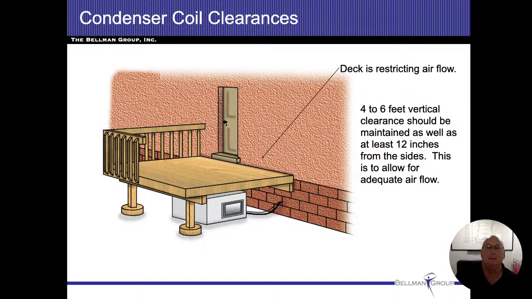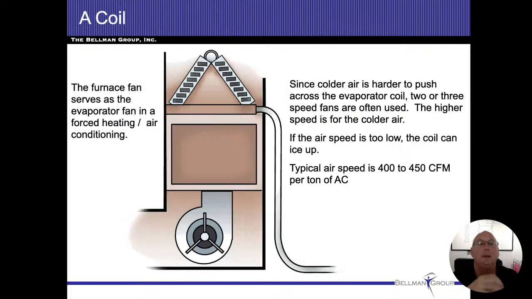Same thing on the sides, all right? When we have bushes around the outside of these things, or it's pushed up against the wall of the house, then the air will flow through the other parts of the coil, but it won't flow through that part of the coil. So we reduce a lot of efficiency. The more air that we run through, the more amount of coils, the more efficient a unit is going to be operating. All right.